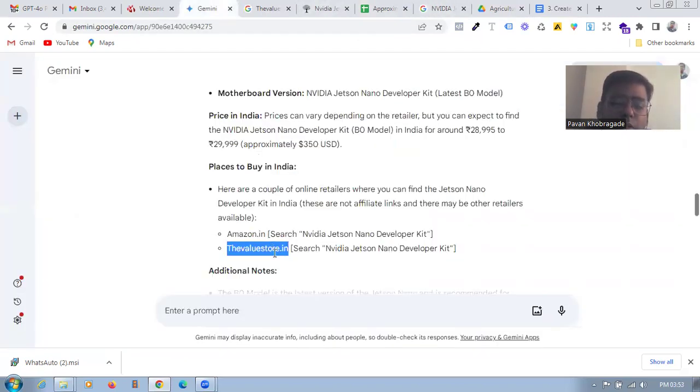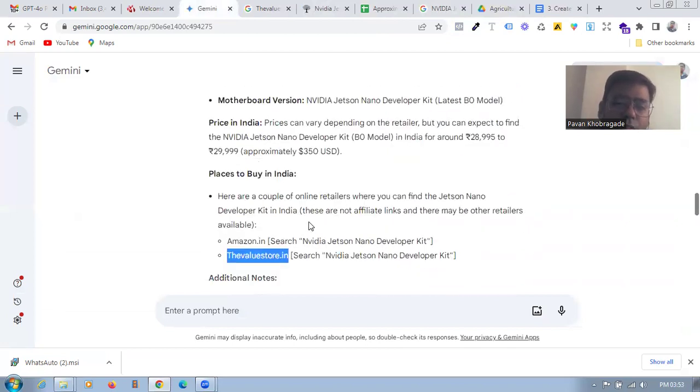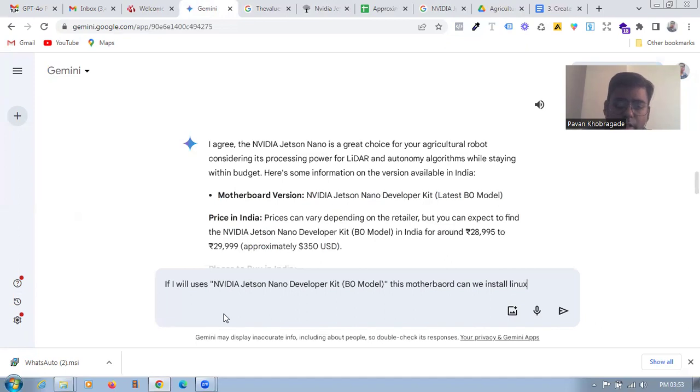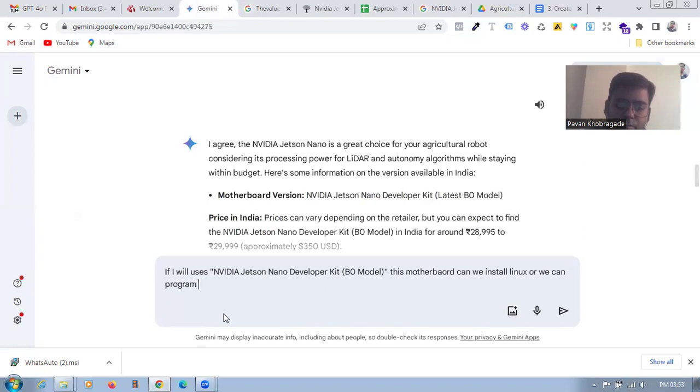So is that the one thing? The next thing we should ask: if I will use this motherboard, can we install Linux or can we program IO ports in Python?